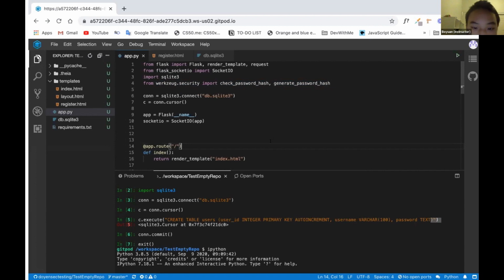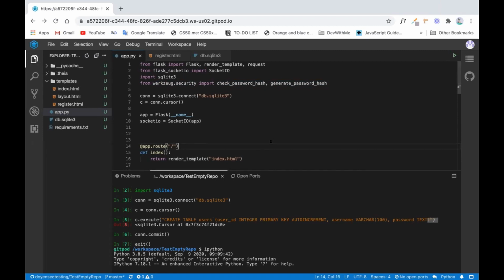All right. It has like a yellow squiggly line.